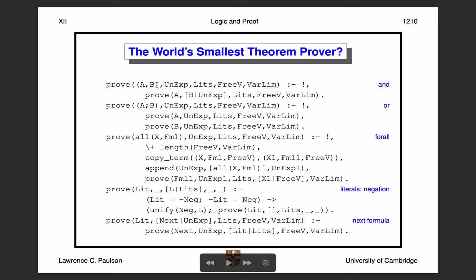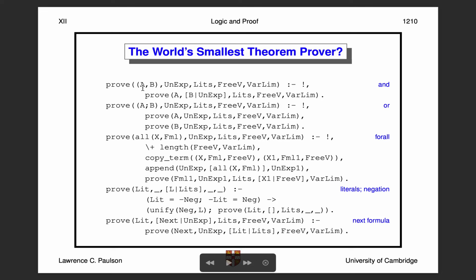Now, in Prolog, and don't ask me why, A comma B means A and B. And just as A semicolon B means A or B. And this is going to represent a universally quantified formula. So going back to the top, this says, if I'm trying to prove or get a contradiction from a particular sequent, we look at the designated formula of that sequent, or if you like, the left hand, the first formula, simply syntactically.